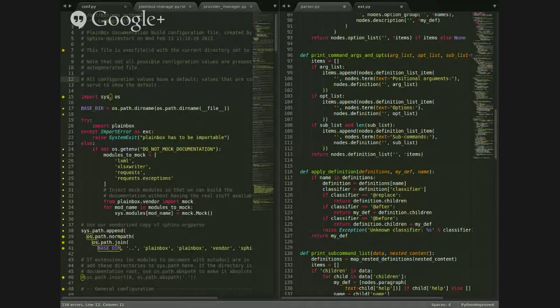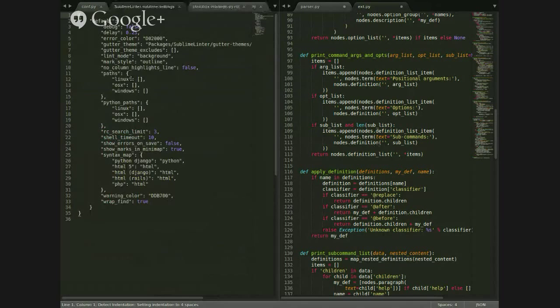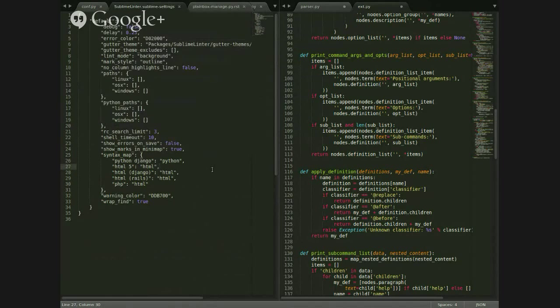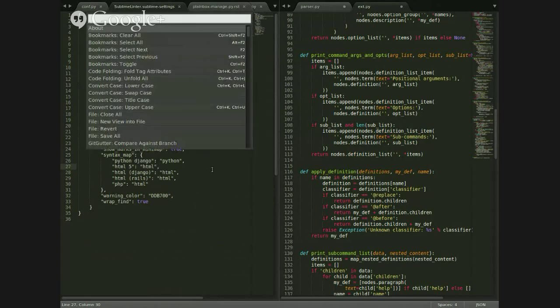I'm really happy about what they can do and how they work. For instance, Sublime Linter is full of settings that you can easily tweak around, and Sublime Text itself, which is kind of like an ad for Sublime Text, comes with this fantastic console-y pop-up thingy that you can trigger with Control-Shift-P, and you can then just basically issue any command within Sublime Text.